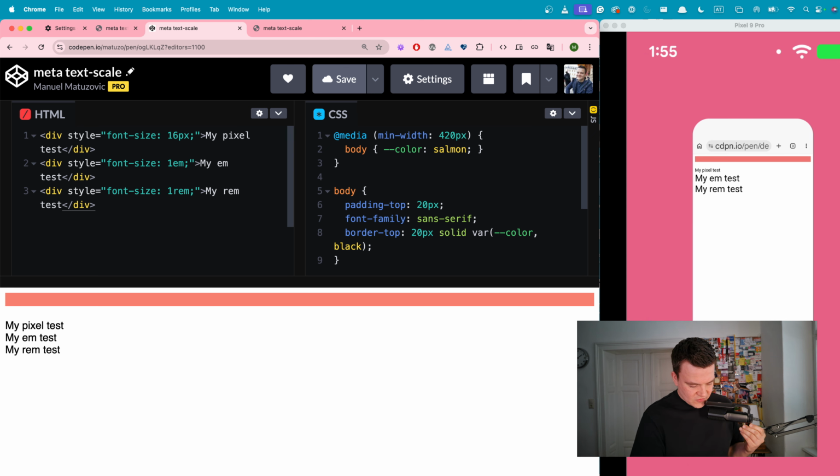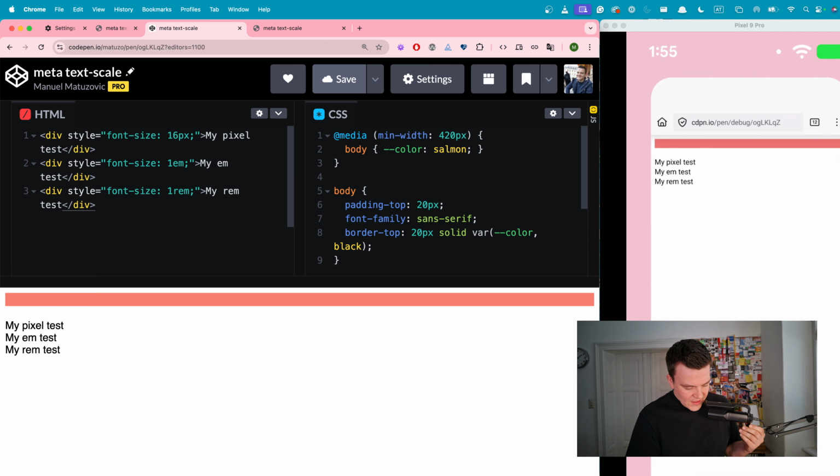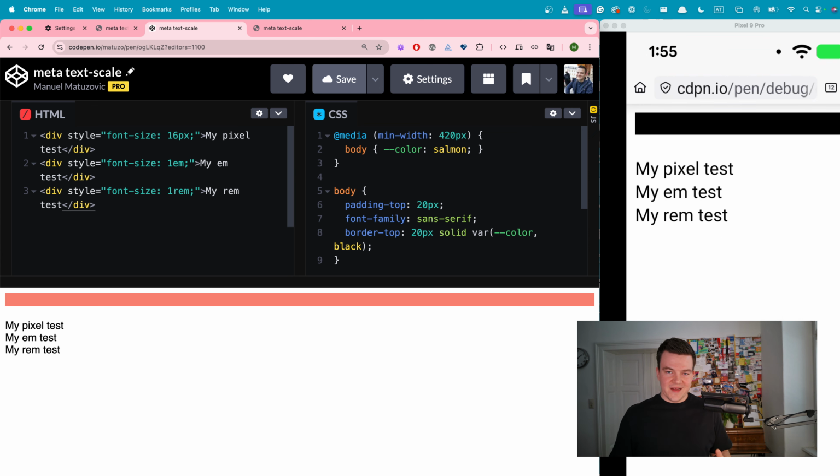If we switch to Firefox as well, you can see how the entire text is large, but you can also see how the border color is black now. This is because even without the meta tag, Firefox will scale the entire page. So it is kind of relative to the font size on the operating system, but it doesn't just scale the text, it scales the entire viewport, very similar to what I did earlier with Command plus and minus. So yes, Firefox is a bit different. It reacts to the settings, but in a different way.